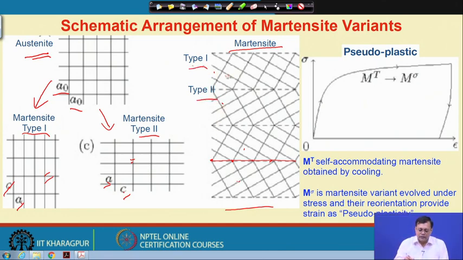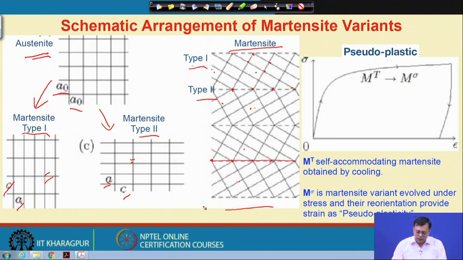So, this is like a martensite crystal where we have two different twins with their different variants. Here you see this is a type 1 twin, where the atomic positions are here and here. These are the coherent boundary where the lattice sites are the same for both cases, okay. And it looks just like a mirror plane. So, it is basically a twin.